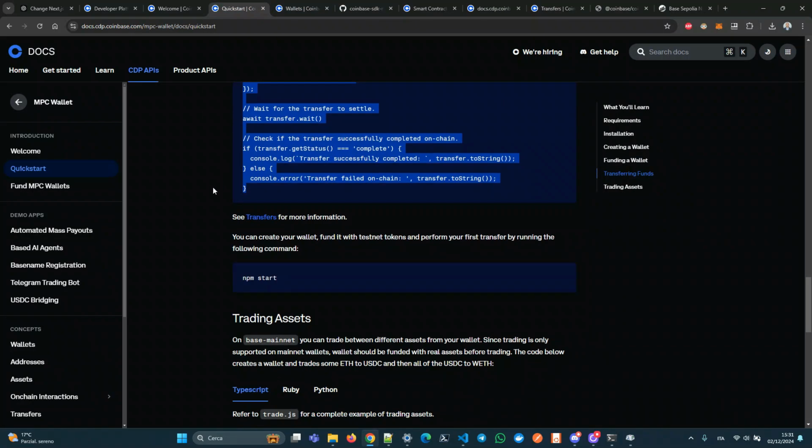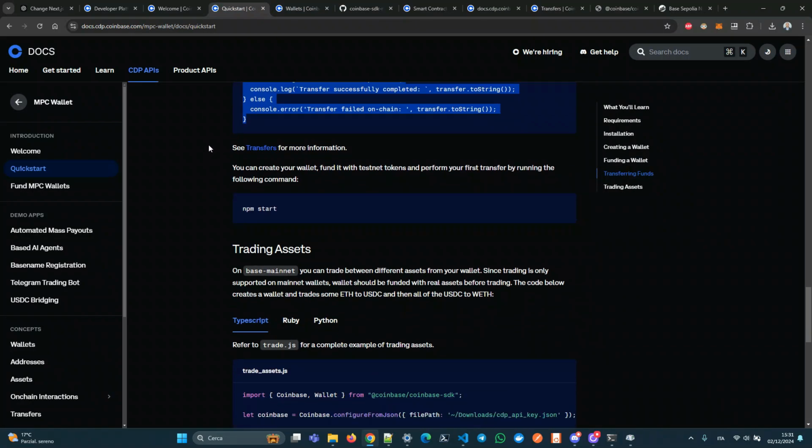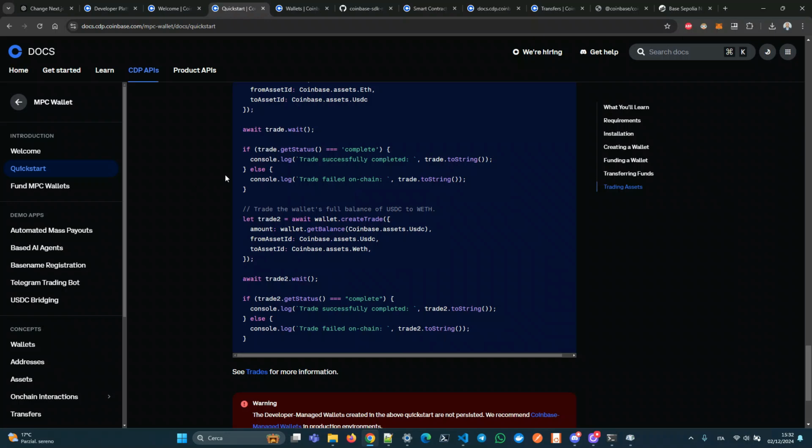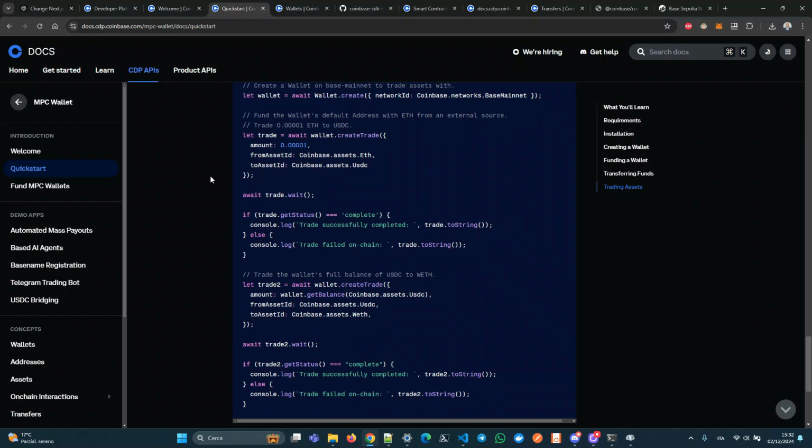We were here. Okay, so we have seen also the transfer. Here it talks about trading asset. This can be tried on BaseNet. You can try it on the mainnet if you like, because it does not work on Base Sepolia. Another thing that we have seen is how to create a wallet, how to fund a wallet with a faucet.